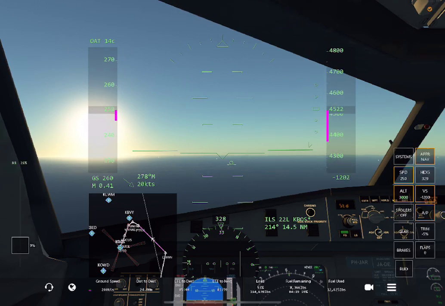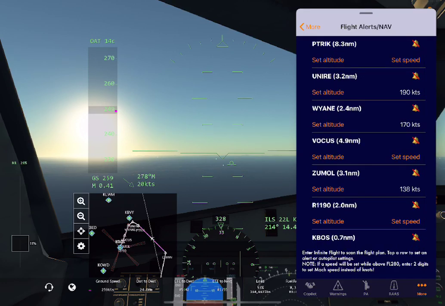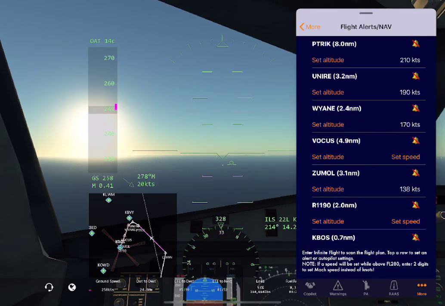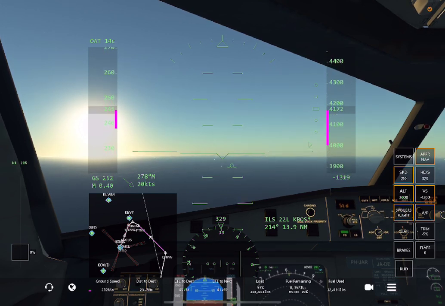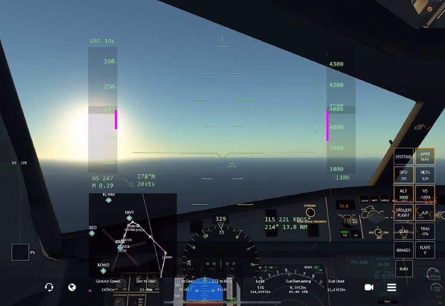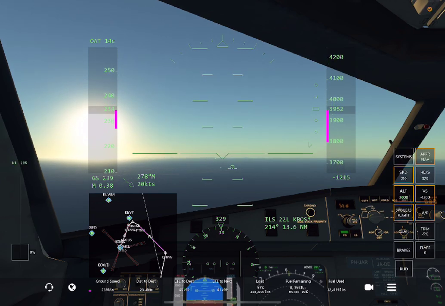I'm going to actually bring it back to 220 for Patrick. Let's make it 210. So I can just punch it into the speed here, right? And watch. Look at that. Automatically, or auto-magically, if you will. Right, this is going to increase our time to run here, but that's all right. You want to do things nice and slow. Wicked wind from the west right now. Love to know what it is on the ground.